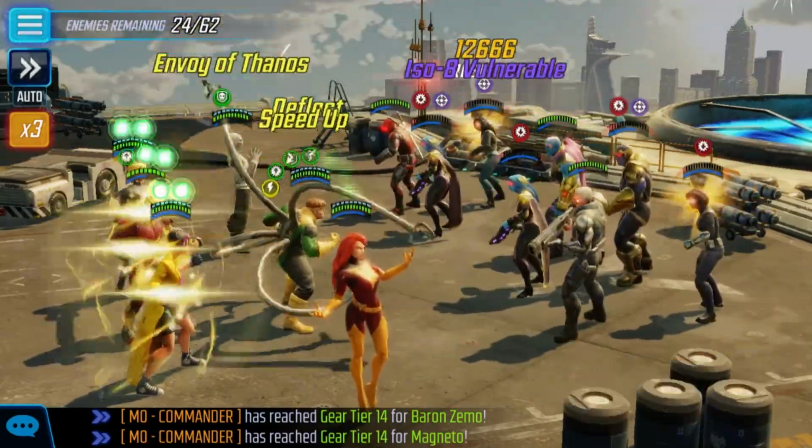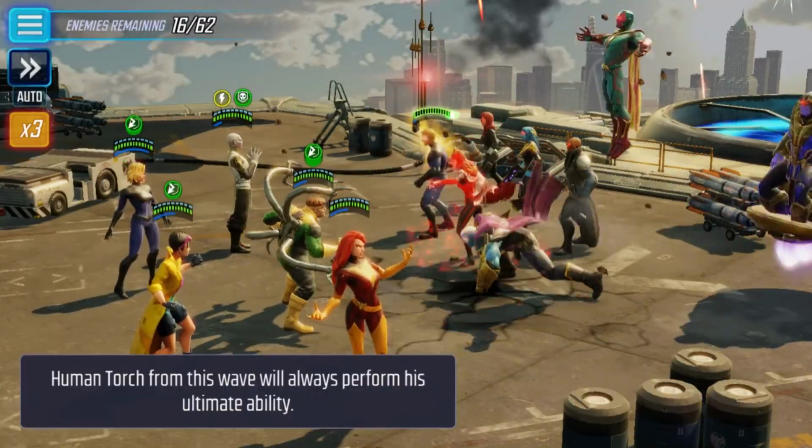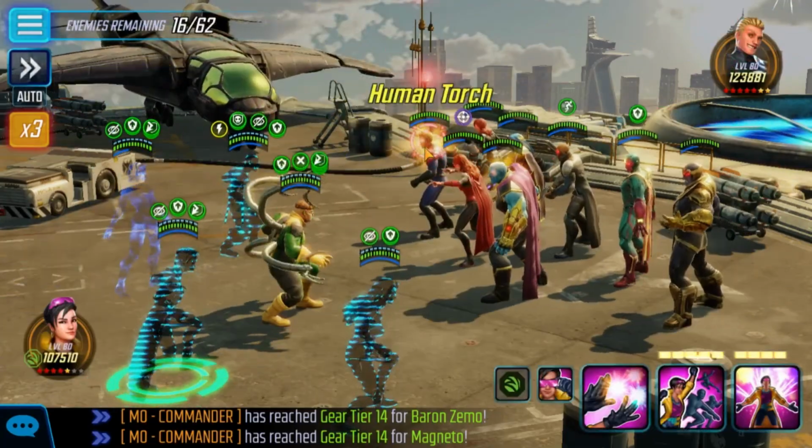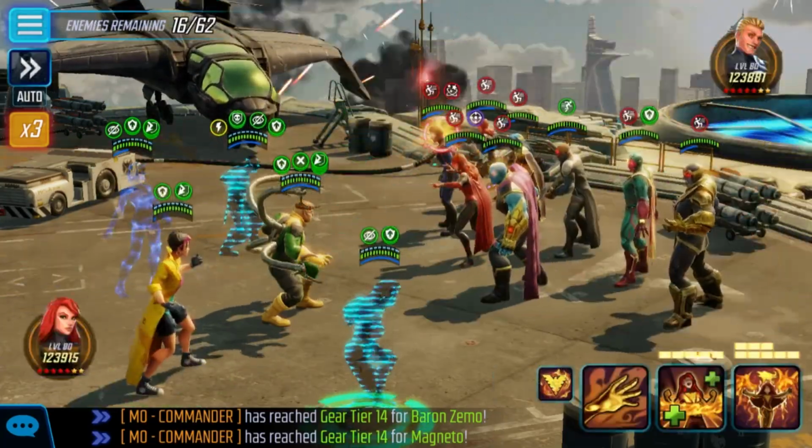The next wave you want to take care of the Johnny Storm, as he will hit you hard and prevent the Scarlet Witch from using her special. Now this brings you to the final wave.